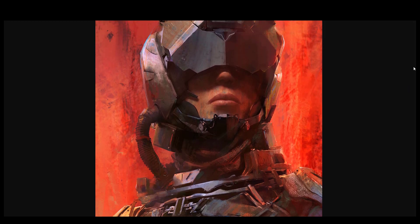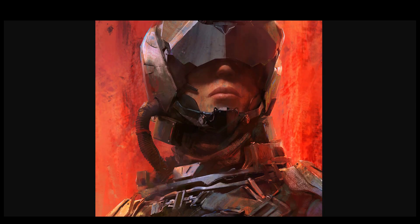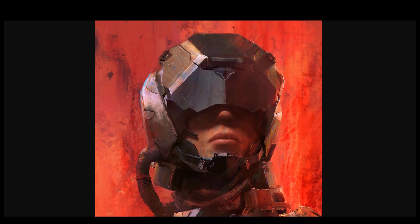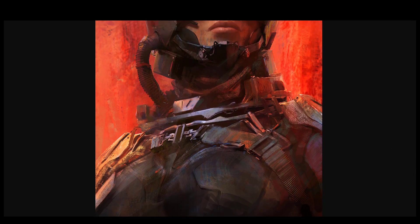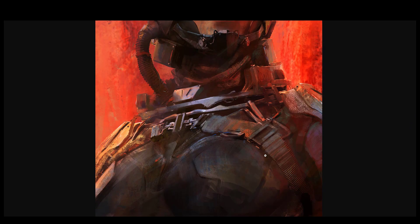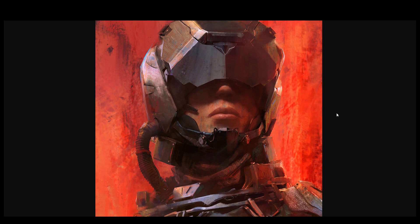For me I started getting too good at photobashing and my work would become so full of details with hardly any atmosphere or design — the photos would just lead the painting. But for him, he's different. He's a painter first and then a photobasher second — like it's more of a tool. He's not dependent on it, but combining his skills, his work becomes amazing. I think he just painted the face. It's so kind of real to me, it almost feels like 3D, but if you zoom in you can actually see the brush work. Maybe he's just that good.